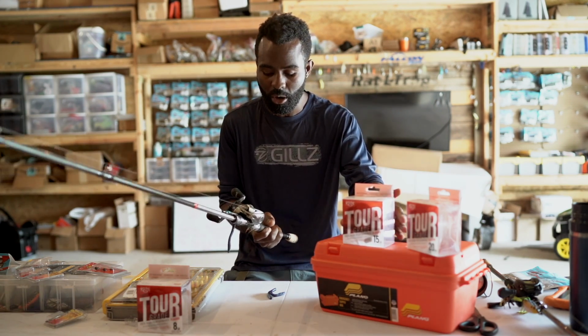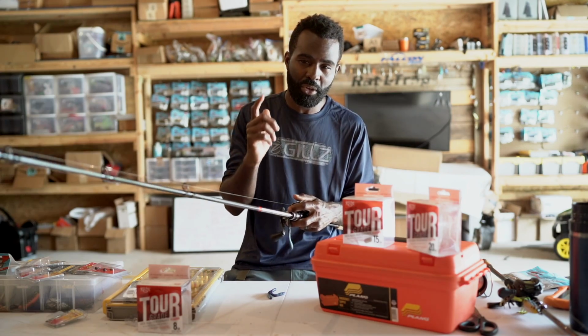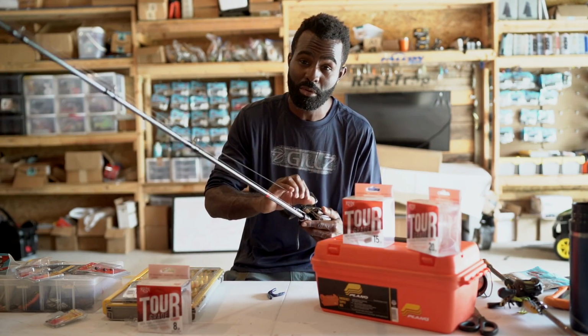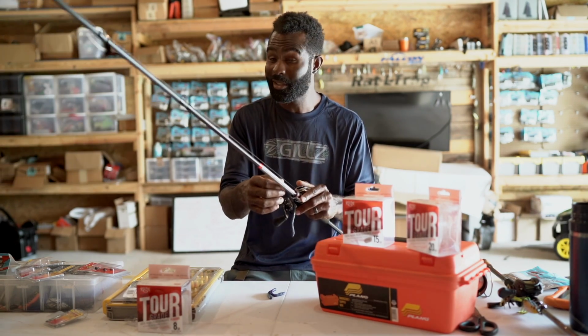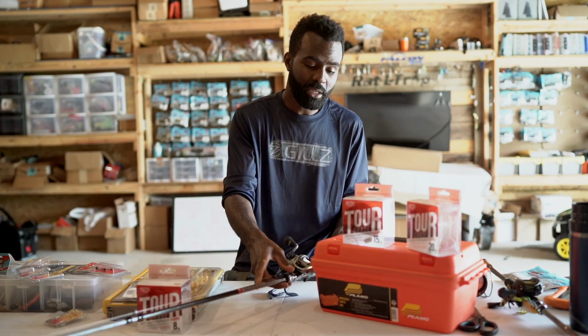15 pound test fluorocarbon. Here's why. 15 pound test is strong enough to be able to pull fish out of structure, and strong enough that if I want to throw a spinner bait, I can do that. But yet it's small enough that if I want to throw a Texas rig in very clear water, I can use it for that. 15 pound test is very versatile.